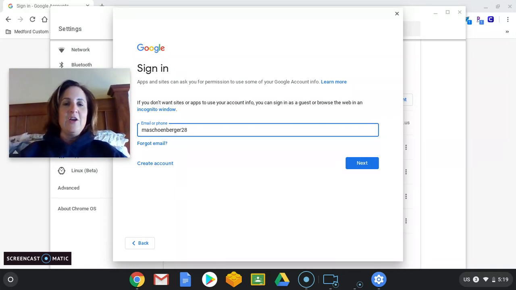As you can see, my username would show up like this. This is how you normally did this in your Fab Lab and used your Chromebooks at school. There's one part that you have to add that we don't have you do in the classroom because it's already done for you on the Chromebooks. You have to add this second part. It's at medford.k12.nj.us. That part's already done for you in school, but you will need to add that part to your email account when you're at home.